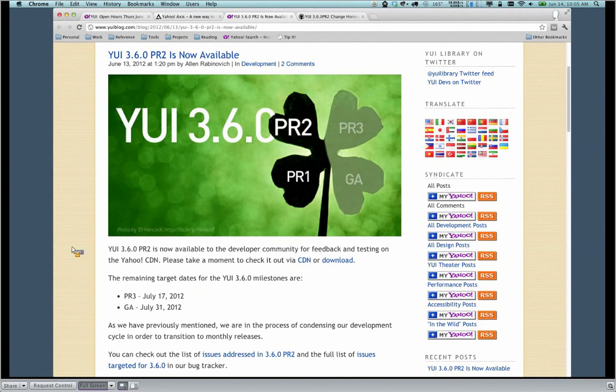So this is the one to be filing bugs on, because we're going to be spending most of the time in Sprint 3 for PR3 doing a lot more test coverage and some documentation, and otherwise just responding to any bugs or regressions that are found in PR2.